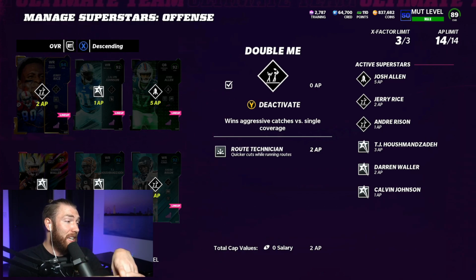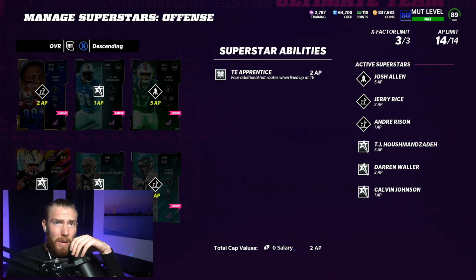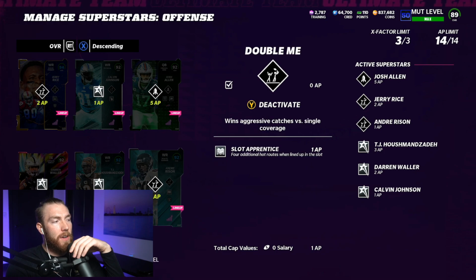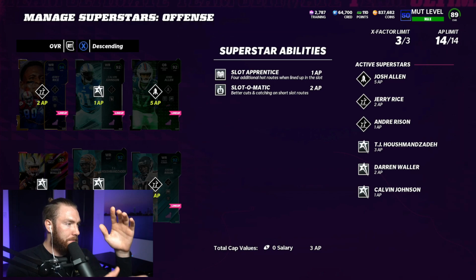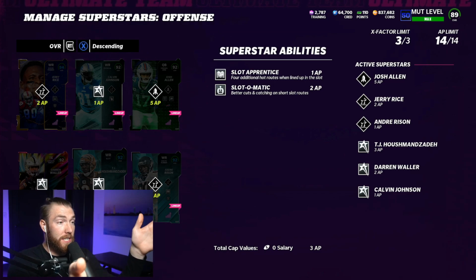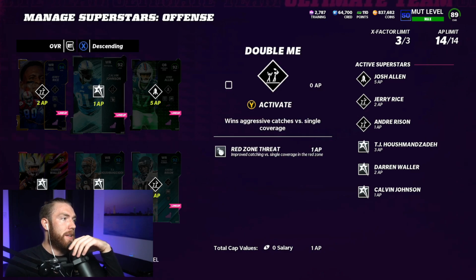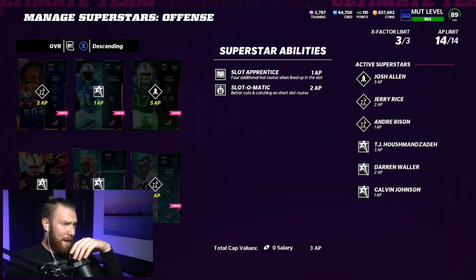To be totally honest, I'll probably just go through my necessary abilities here. Tight end apprentice, 2 AP on Darren Waller, and then slot apprentice on TJ Hushmanzada. So I would say I kind of have this 5, this 2, and then 1 right here tied up. So it's like 8 AP. Basically, I have 6 free AP to spend. It's 14 now. I do spend on red zone threat, as I mentioned. And then after that, I'm kind of looking for route running abilities, which is route tech, 2 AP on Jerry Rice. I am using Slot-O-Matic on TJ Hushmanzada.